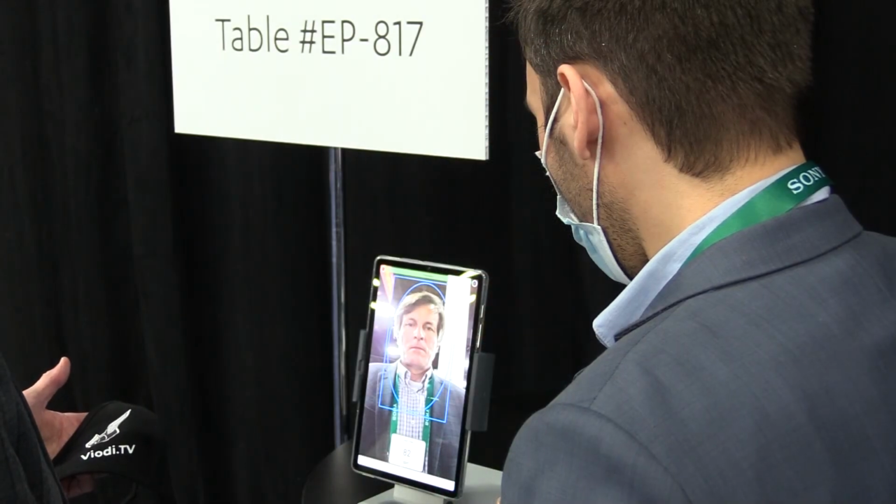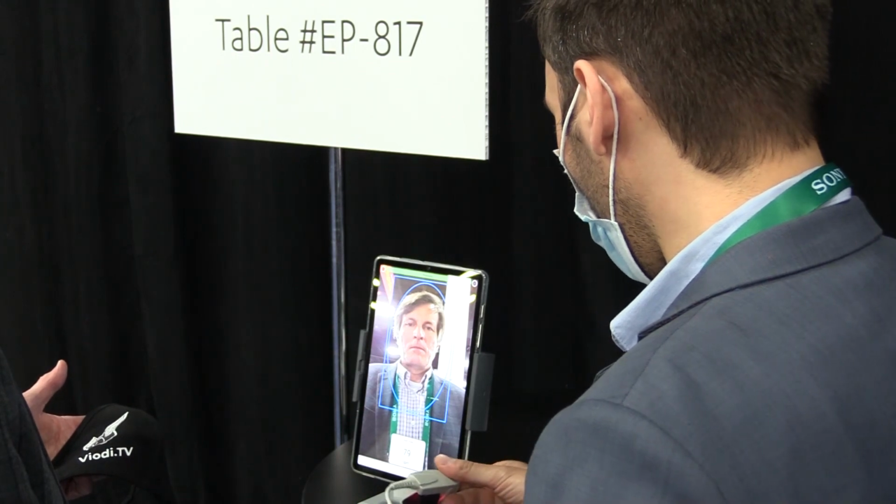And so you're doing that just with a standard camera on a smartphone? Yes, this works on any camera. So basically, the goal is to use it on a laptop camera, a smartphone camera. We work on the cameras that are less than 5 years old. And so basically, on any camera nowadays, it works.